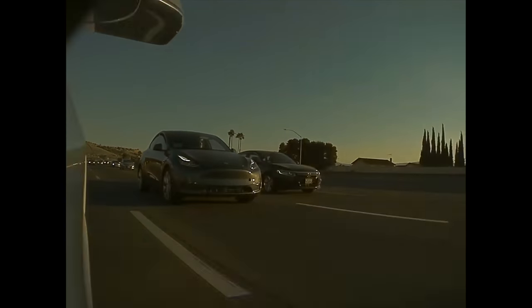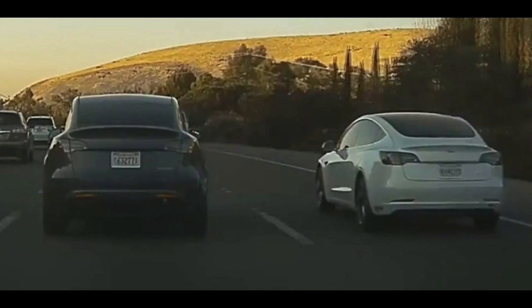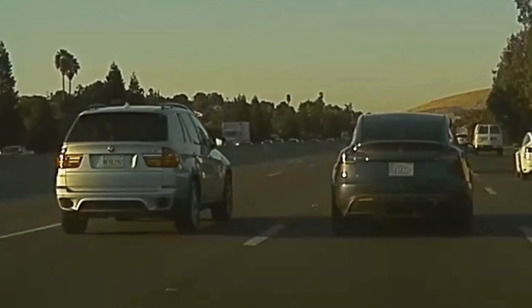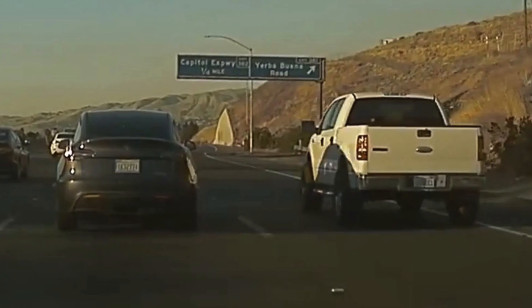You can see the front end looks a lot like a Model 3, but next to that Honda Accord you can tell it's definitely bigger than a Model 3. Now I'll freeze frame some of the size comparisons: here it is next to a Model 3, then next to the BMW X5, then next to a Mazda SUV. There's also a Lexus sedan, a Ford truck, and then last up, a Jeep Patriot — you can see fairly similar height there.